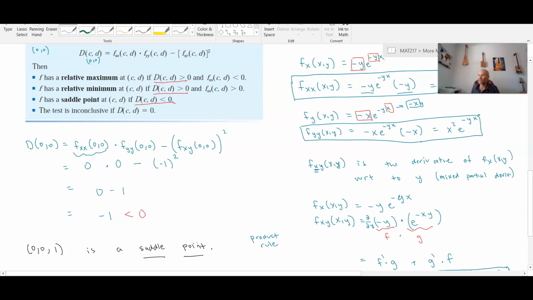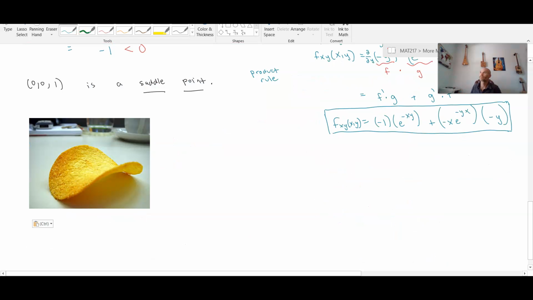Well, what does that mean? I'll show you. So imagine a Pringle potato chip. You've probably seen these before. They sort of have these double curves. So imagine this point right here, which is sort of right in the center. Now, it almost looks like a horse's saddle. Like you could put your legs right here. This is a leg, and then your other leg down here. I'm not very good at drawing legs. And then the person sits here, right? Like this. So that would be kind of like a saddle.